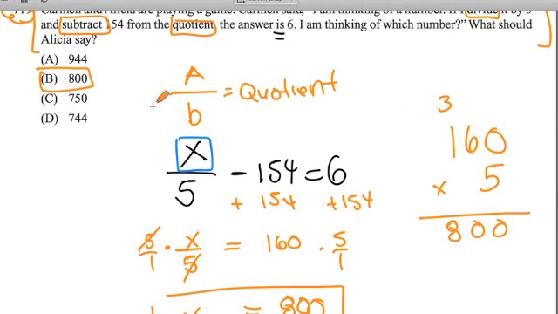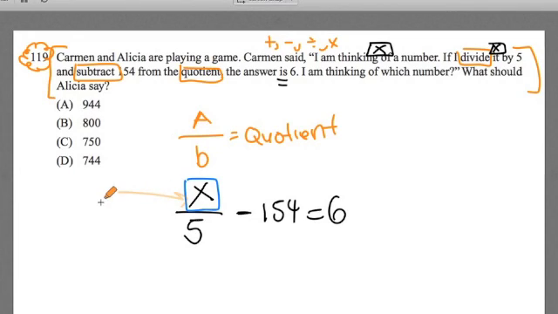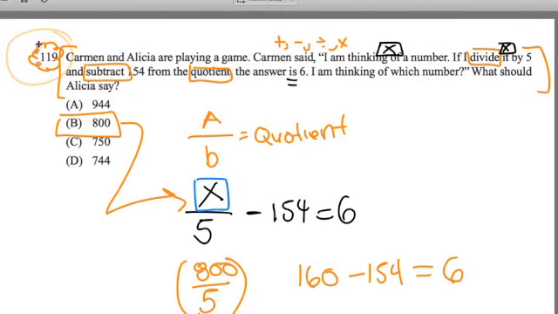It's not enough, team, to get the answer 800. You have to go a little further and actually double check. The double check is you just now substitute in for your x 800. So let's think about it: what would you get if you did 800 divided by 5? What would the quotient be? Well, 800 divided by 5 would get you to 160. So if you subtract 154 from your quotient there, you're going to get 6. All right team, this is Chris Abraham from GoMath. I hope you found this video helpful. Have an amazing and wonderful day, take care, bye bye.